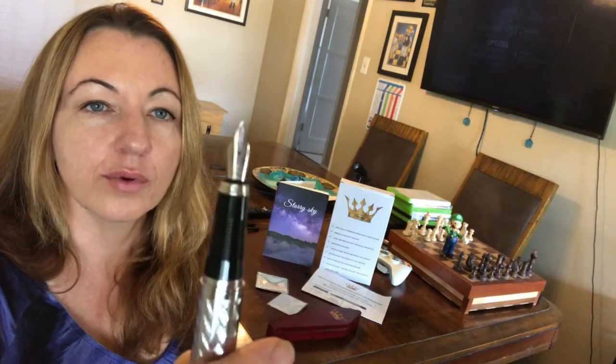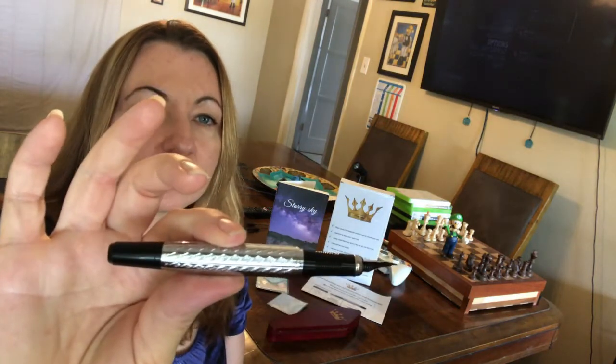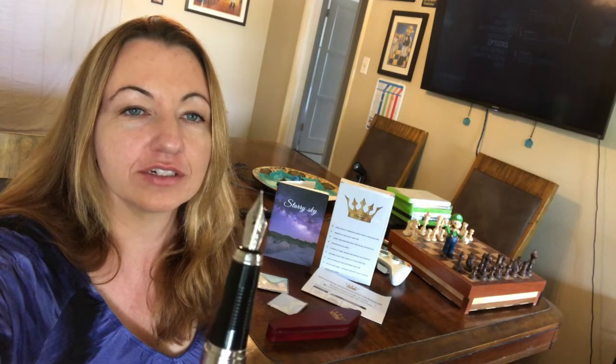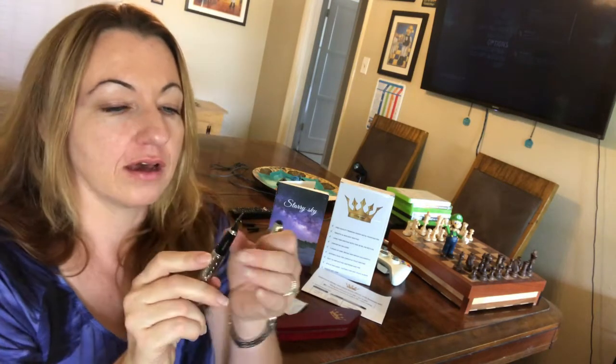It snaps on securely and pulls off with a nib, which I think is kind of funny, because considering it's called King Nib, I expect this to be like a really oversized nib, a really large nib, and it's not. Quite frankly, for the size of the pen and the width of it, it's kind of a wide pen. It's a little bit undersized to me. I'd like for it to have had a larger nib.